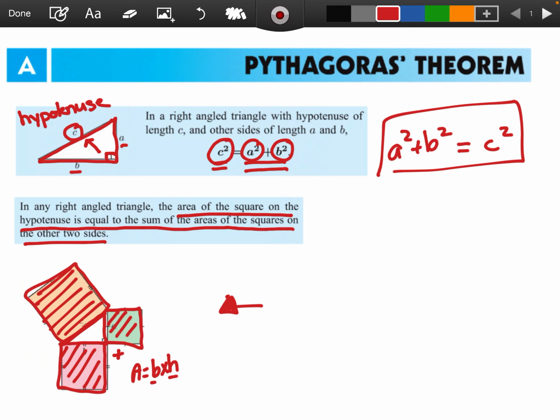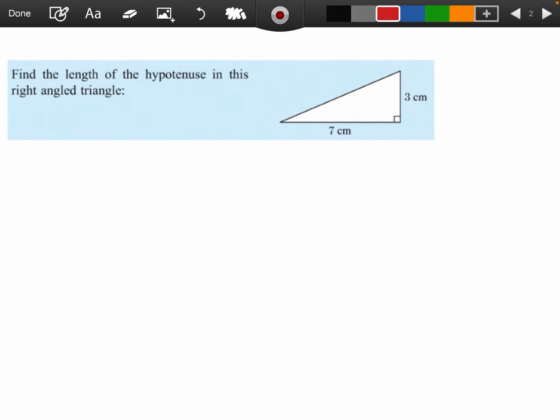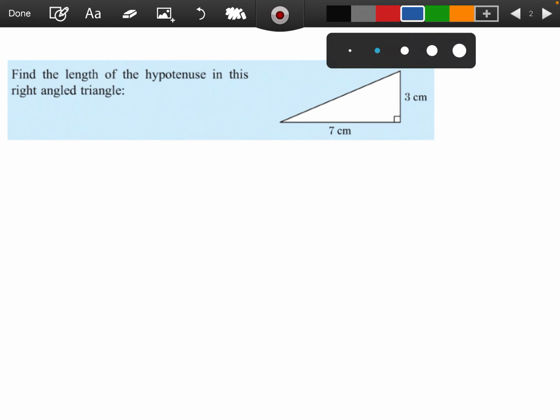So if you want to think about it that way, that's great too. It's just a geometric way of thinking about it. We will traditionally, in this grade level, focus on just using the algebraic formula in that way. We won't necessarily think so much about it in a geometric sense, but I wanted to make that clear to you as well. So we're going to go through two examples. One example where we are finding the longest side, and then one example where we are finding one of the shorter two sides.